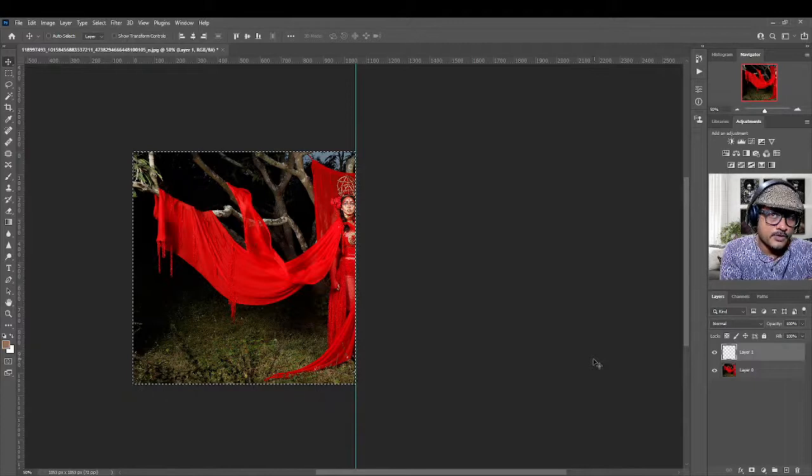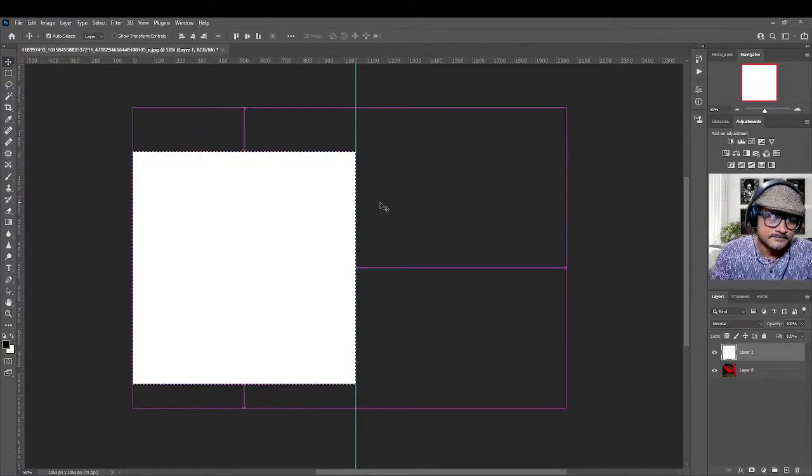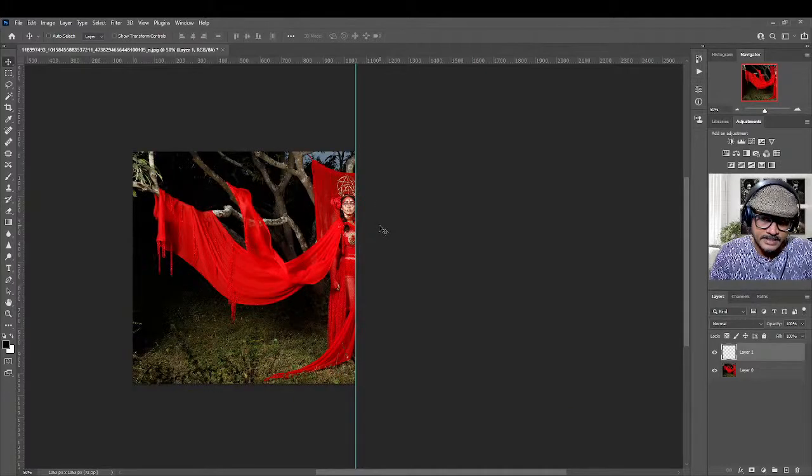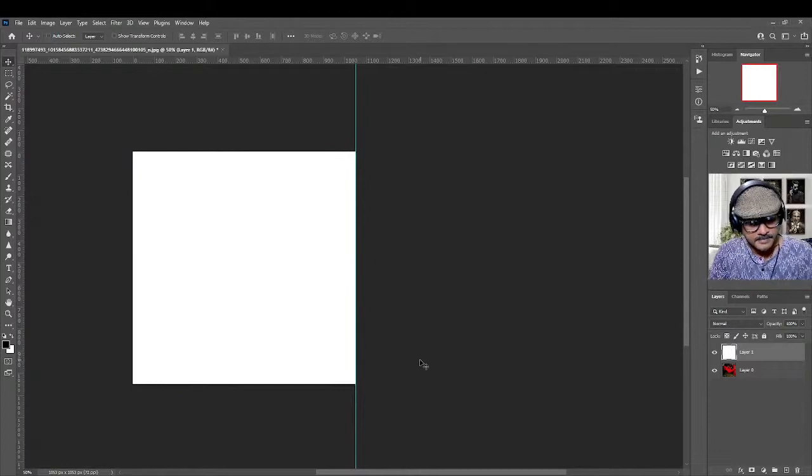Now I'm going to fill that with one color, either the foreground or background color on the left-hand side. If you want the foreground color, press Shift Delete, and Control Delete gives you the background color.